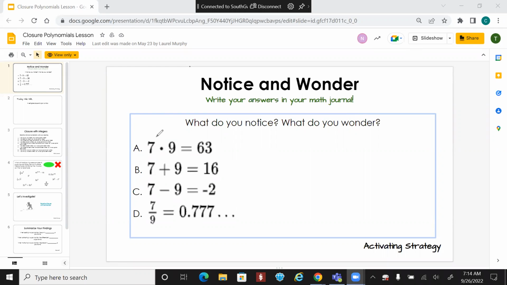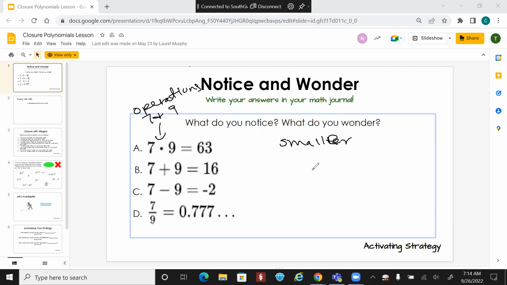Okay, so we got operations of 7 and 9. Okay. So smaller as we go on with our operations. Okay. I don't know why there's 3 L's, but we'll go with it.